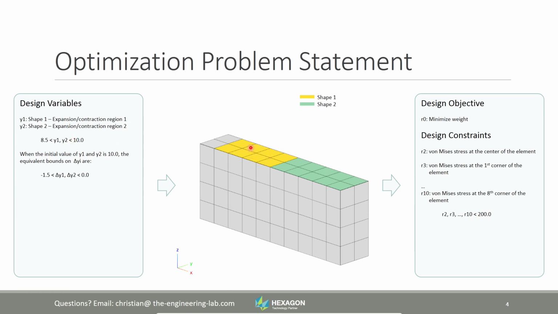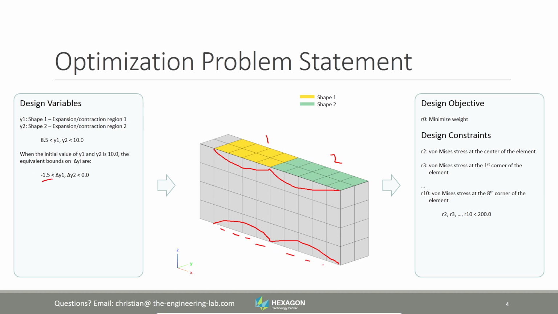Now, we're going to create two shapes. This shape is going to contract this region of the cantilever beam. So let me go ahead and draw what that shape could look like. So we're going to either expand or contract the shape, and we're going to create a second shape that's going to expand or contract the second region. So hence we're going to have shape 1 and shape 2. Although it's not shown, we also have element faces selected in the bottom of the cantilever beam.